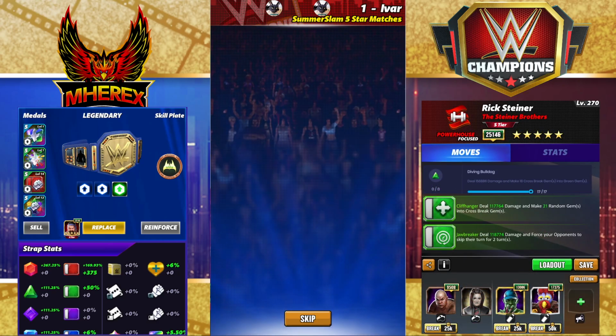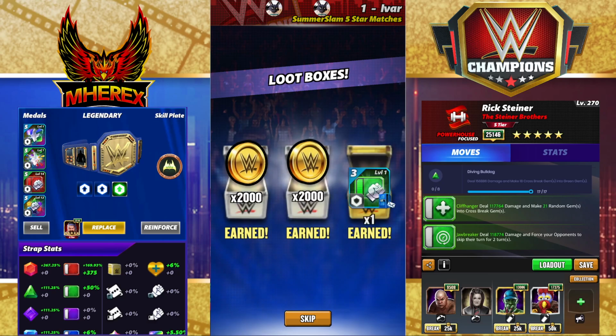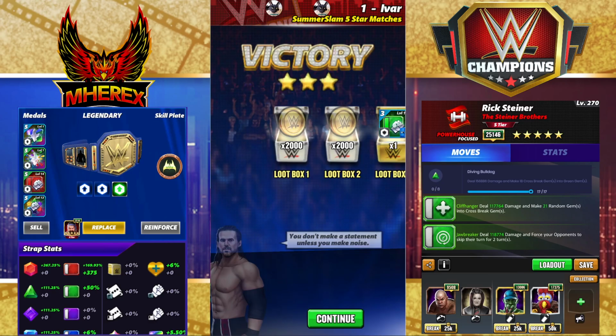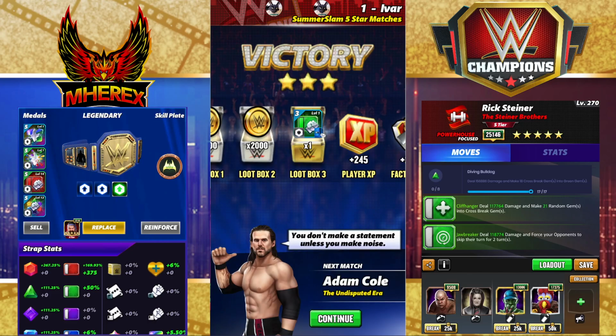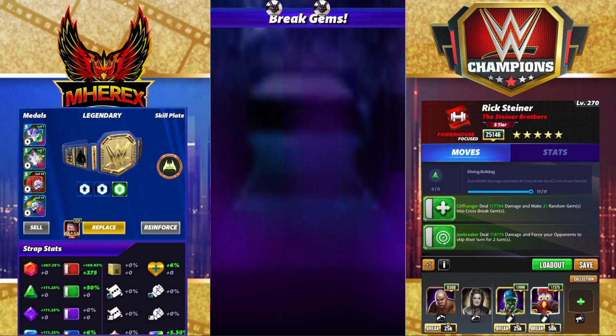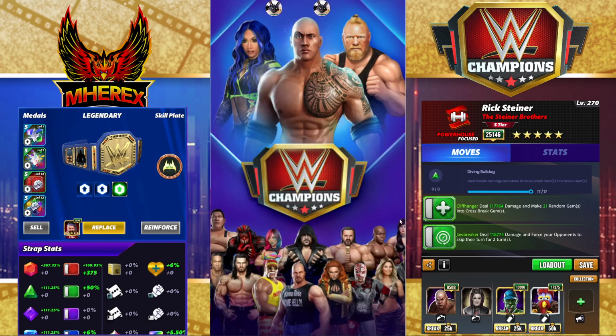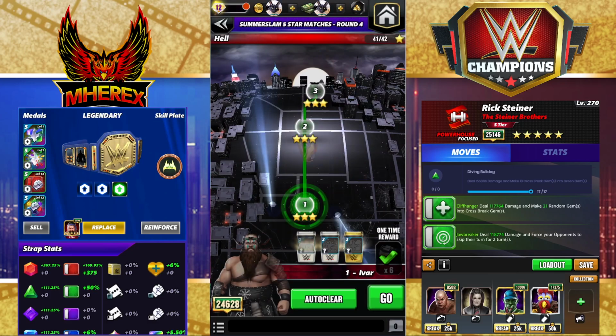Man, 6-star though. Oof. That is going to be freaking insane. You're going to be doing like 750 plus a move to start. And it's just going to go up every time you click the button another 150k while you're stun locking them and blowing up the board. So let's take a look.